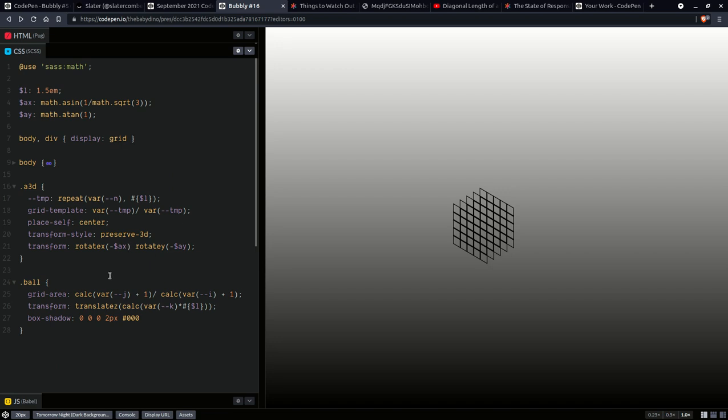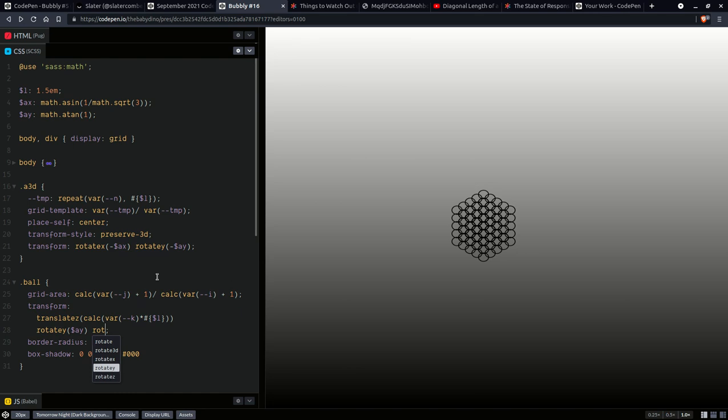Now, having figured that one out, let's also set border radius 50%. And as you can see, those don't quite look like bubbles, they just look flattened into the grid planes. So we are also going to add rotations to reverse these ones. So we reverse them in the reverse order that we've added them there. And finally we have the rotate x.